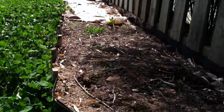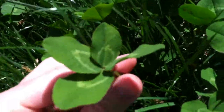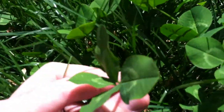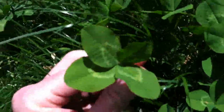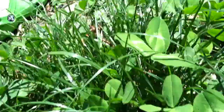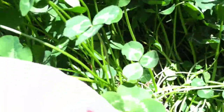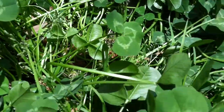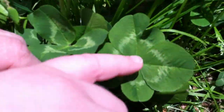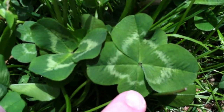In the meantime, my little guy keeps finding four-leaf clovers, so there's another one. Every time we're out here, he seems to spot another one. I made a couple of videos on that recently, right, little guy? Oh, there's another one. He just keeps seeing them everywhere. There? Yeah, right there. Oh, there's another one. It is a four-leafer. There's one right there. That is as well. 1, 2, 3, 4.